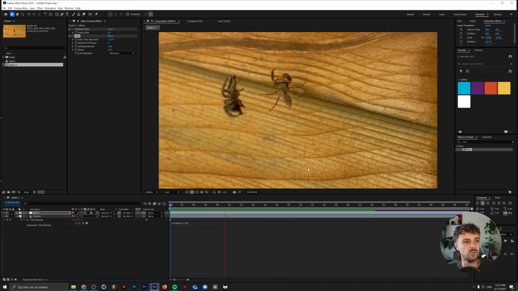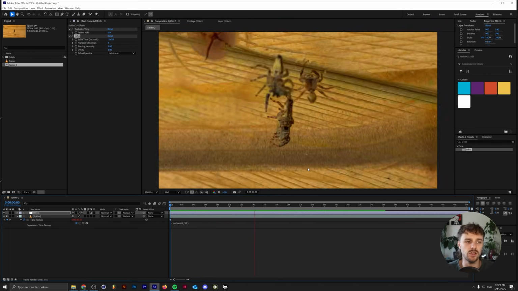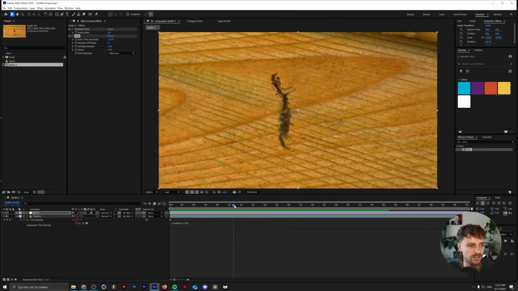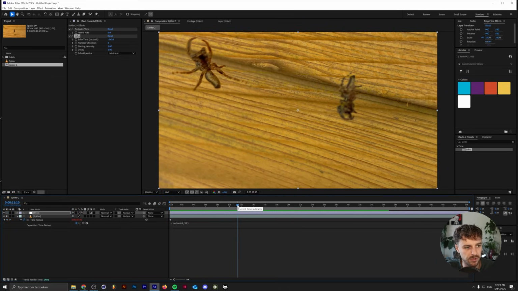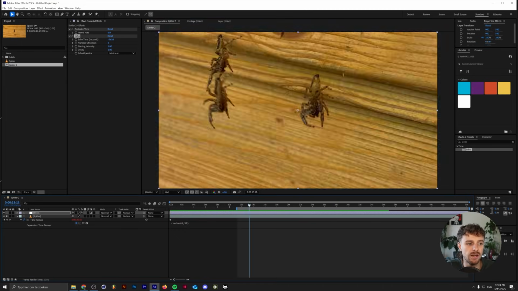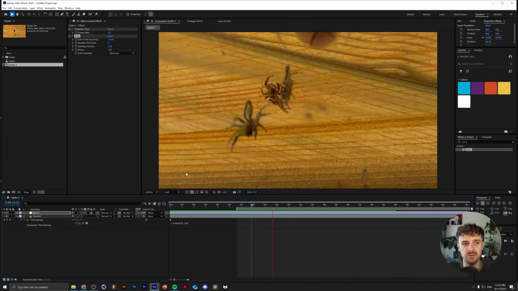And after the 10 second mark, a third spider comes in, and after the 20s and so forth and so forth. I'm basically comfortable with me just playing around like the 10 second mark. So I'm going to just press the letter B on my keyboard here. And this is then when the composition actually starts when we render it. So this part will be left out. Anyways, we got a nice little composition of spiders dancing around here.